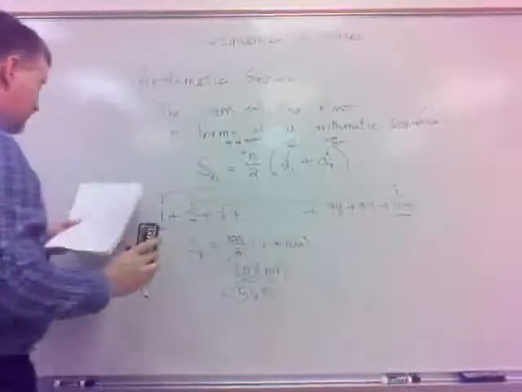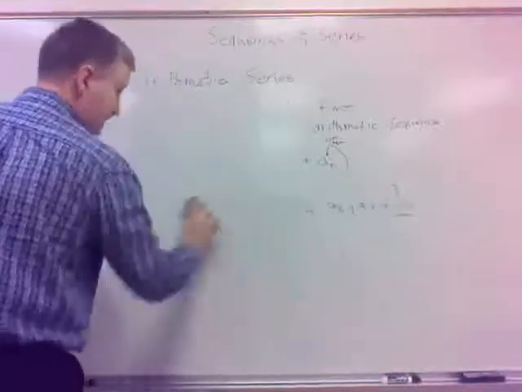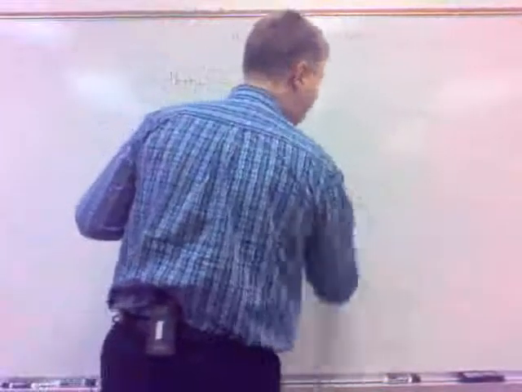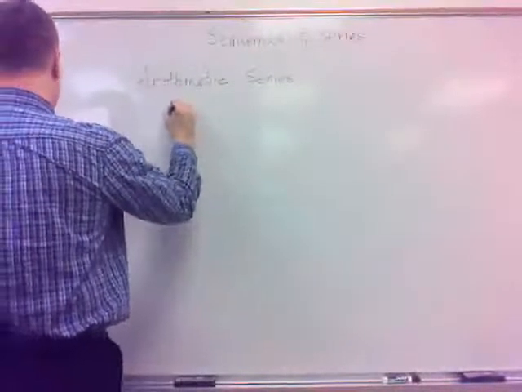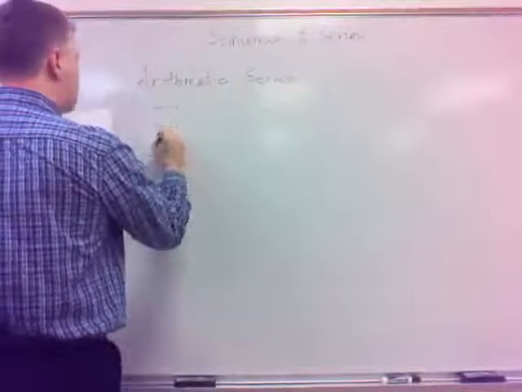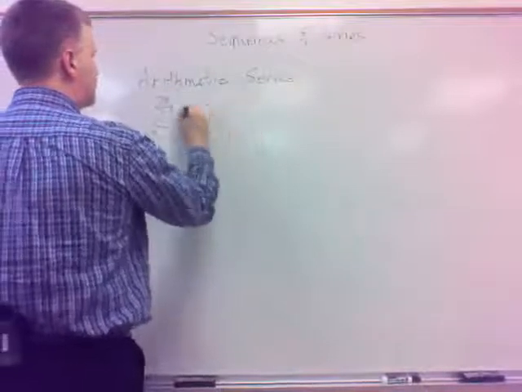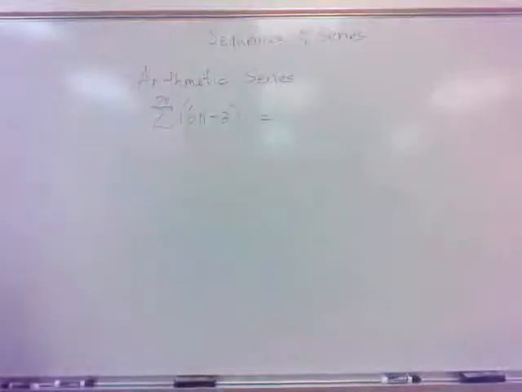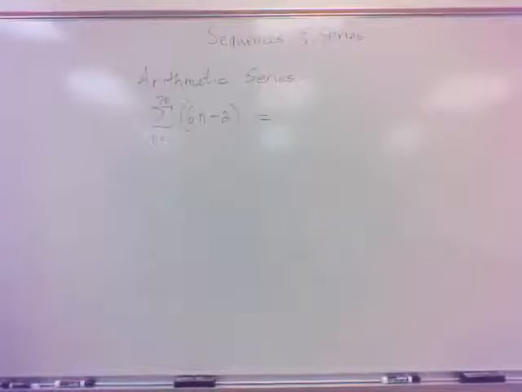And here's, though, an even better use for it. Well, that was a pretty good use because that was 100 terms. All right, what about this one? What if I have the sum n equals 1 to 70, 6n minus 2? Well, this one is almost like that one. Because I've got how many terms? 1 to 70, that's 70 terms. So I've got 70 terms.